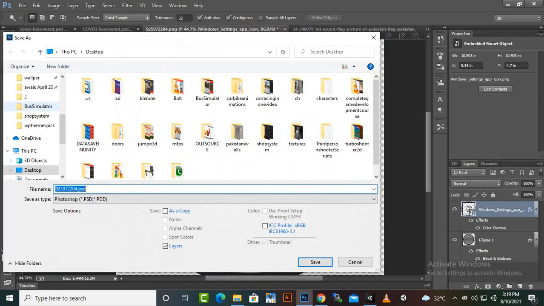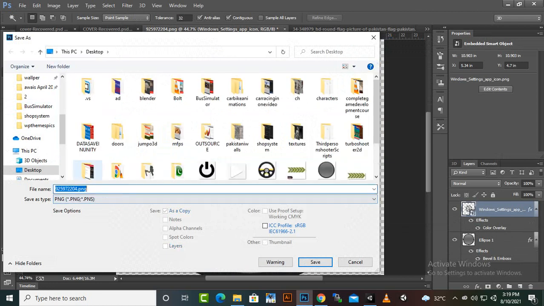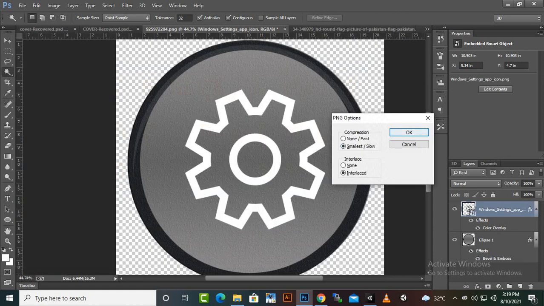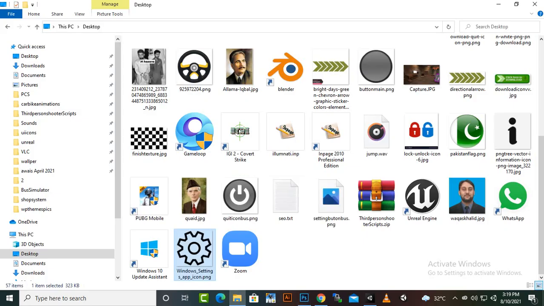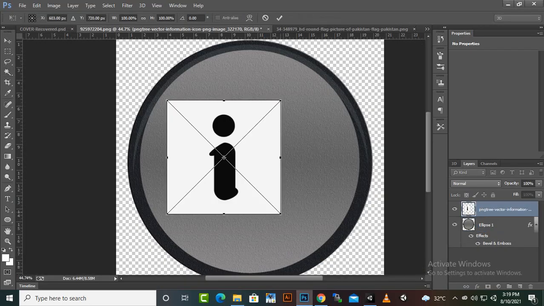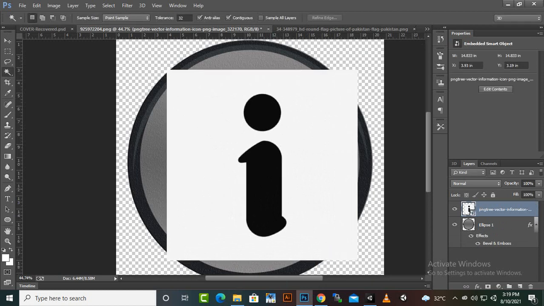We can go to save as, and we can go to png, and here we can add setting button bus like this. Also we need a button for quit, play, setting and about. Yeah, this is about, so let's add it here, and we'll make it bigger, enter.